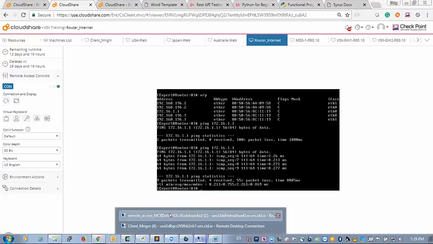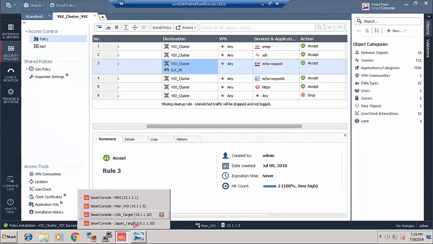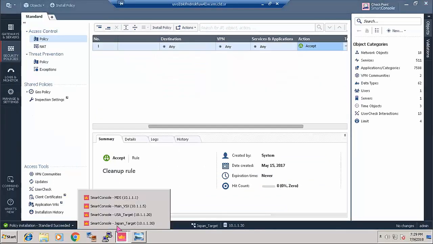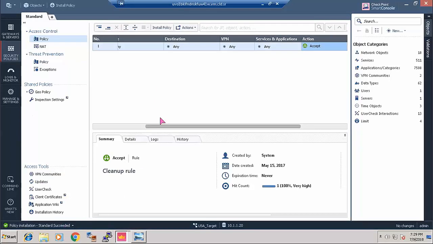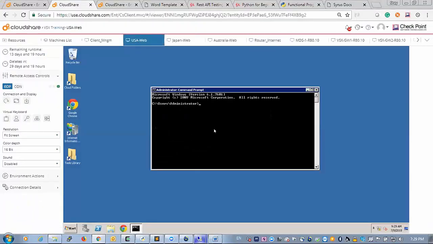Okay, so after we install the policy, both in USA and Japan, we can log into USA web server and we will ping to Japan. It's 10.3.1.201. Okay, and now you have ping.